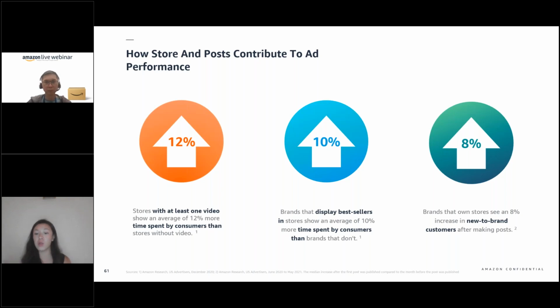And thirdly, brands with stores also see an 8% increase in new to brand customers. New to brand is also an interesting metric, where you're attracting customers that have never seen your brand before, and that's an additional lead for you as well.